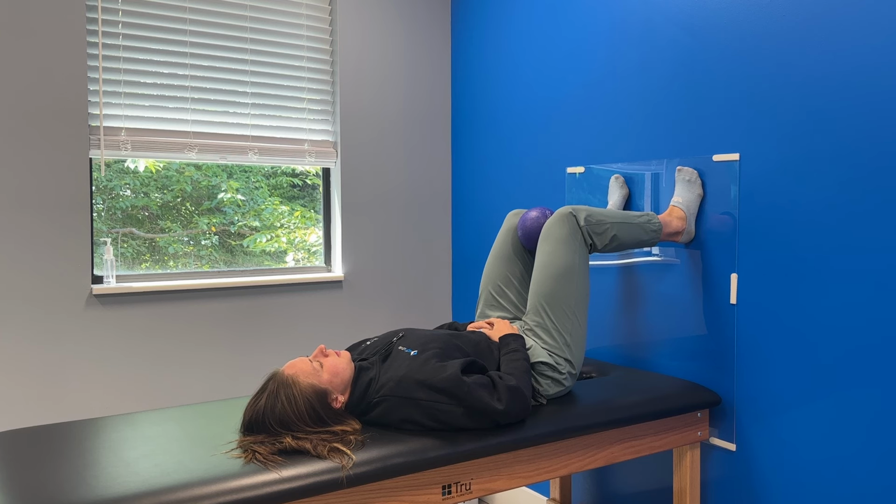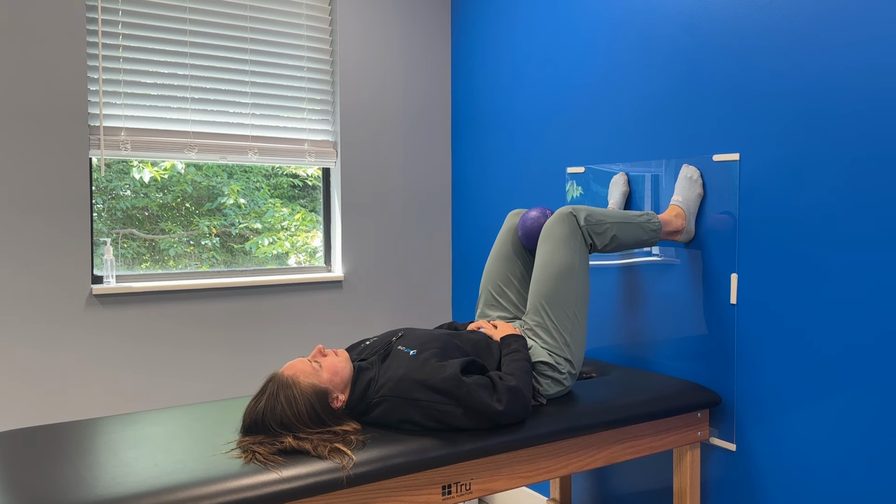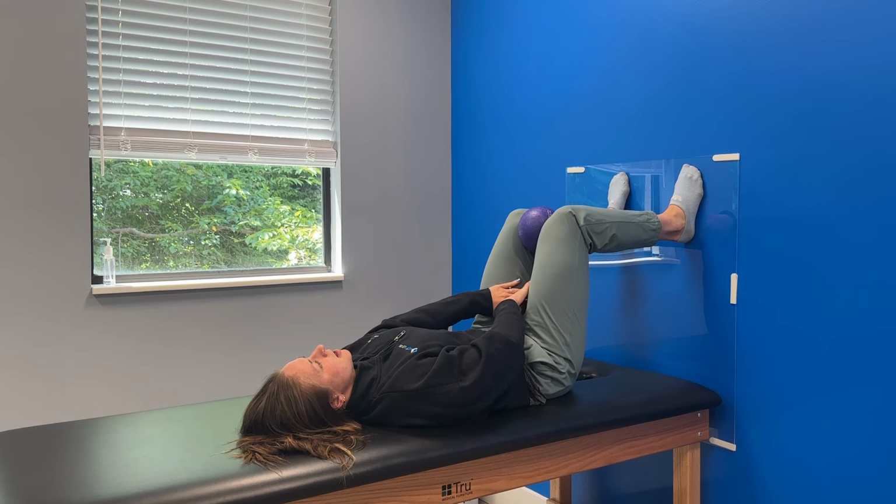So you're going to find the ball of your big toe, ball of your pinky toe, and the inside edge of your heel in contact with the wall. Okay? From there, you're going to make the ball of your big toe and the inside of your heel a little bit heavier to start to turn on inside thighs.